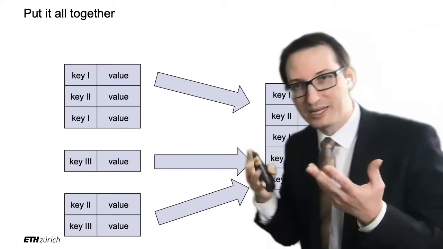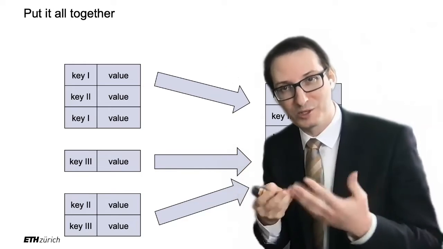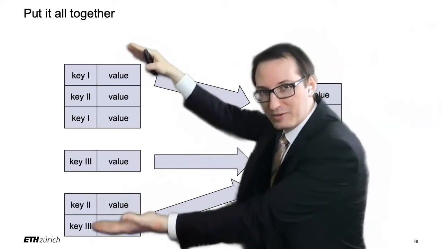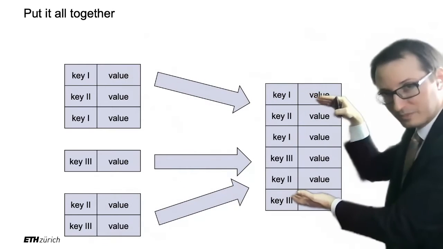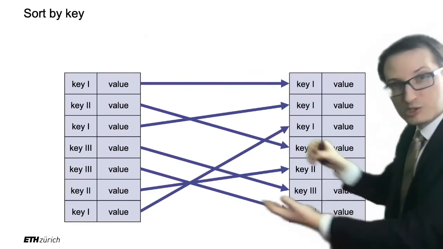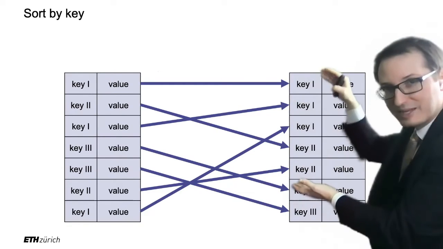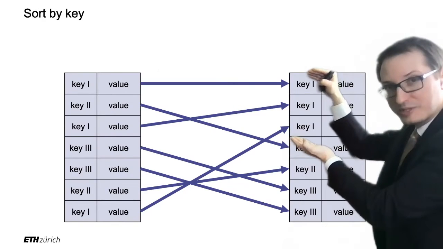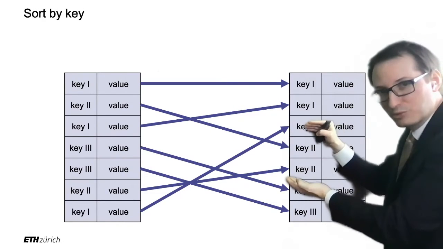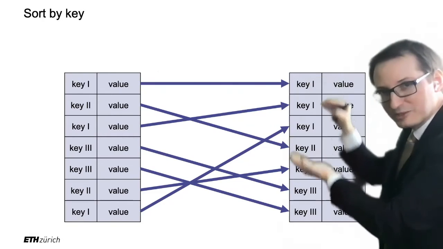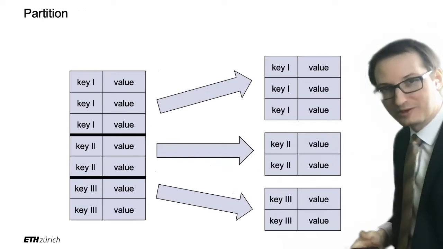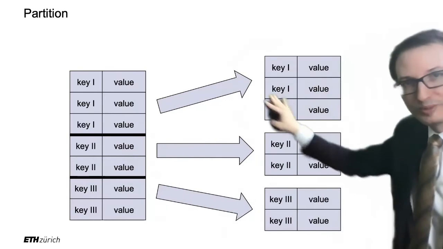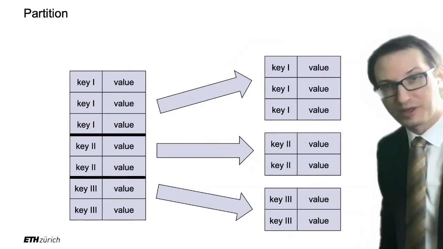Next, logically, it's not something that is actually physical because you wouldn't fit petabytes on the machine, but logically, you mentally put all of these intermediate results together, sorted by key. So now it's all nicely sorted by key. And now you see that they are already grouped. If you sort, then you group also. So you have key 1 together, key 2 together, key 3 together. So now you partition it again, but this time by key. So now you have a group with key 1, a group with key 2, a group with key 3.